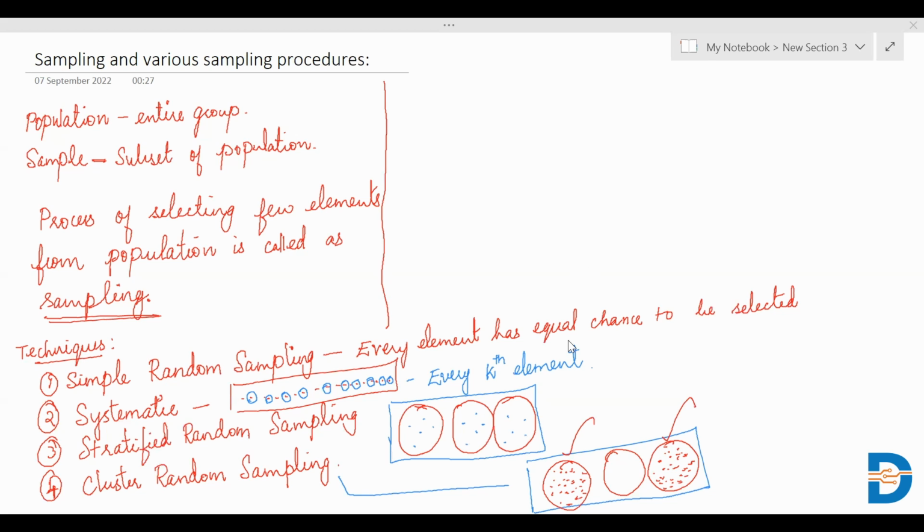So basically, sampling is the process of selecting samples from the population, and we have various techniques for that, as we discussed here. Any of these techniques are used for taking samples from the population. Thank you.